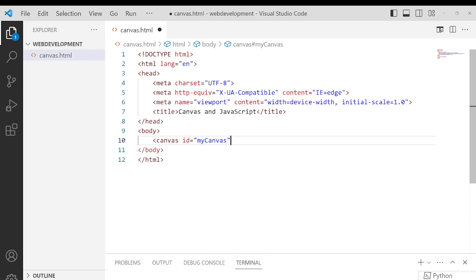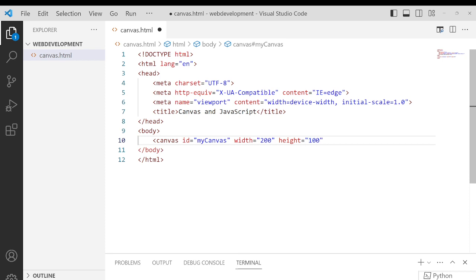Okay, and now before closing, I will create a window, like what should be the size of the window for which I'm going to create some graphics. So I will give it a width of 200, and I can give it a height of 100.